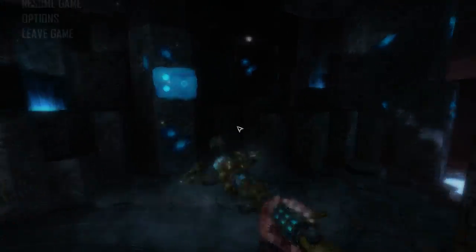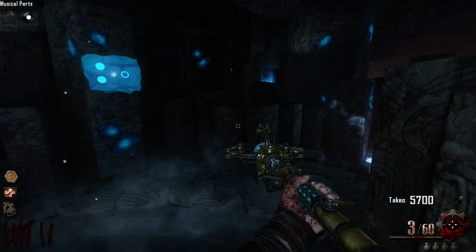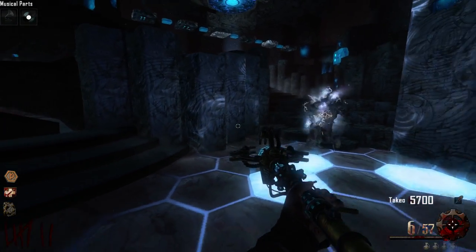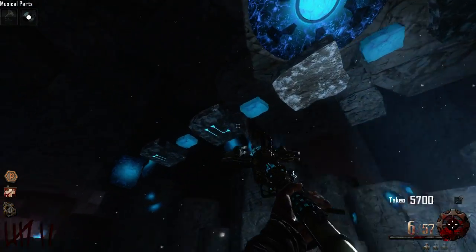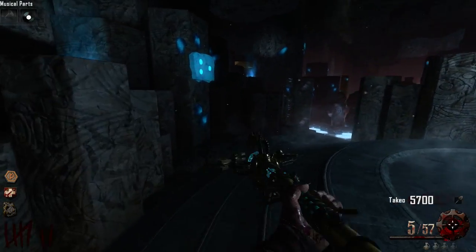There we go. And I like to pause on these. If you're in solo, you can pause on them. If you're in co-op, then have someone kiting the zombies, as doing this can be a little bit annoying. This is just something that you'll eventually get. Should be that one. There we go. And if you do it in the wrong order, you have to do them all over again.